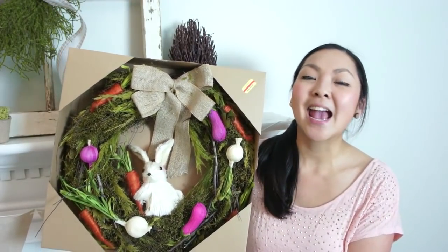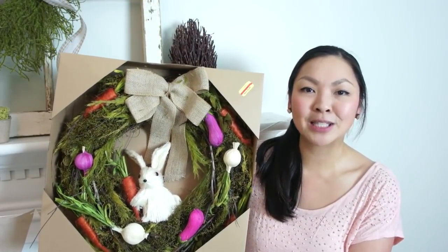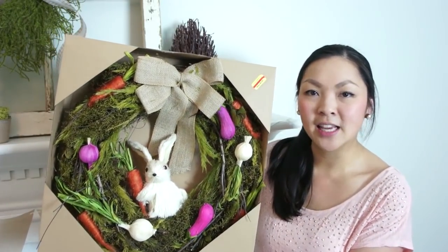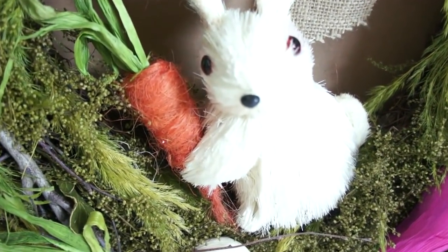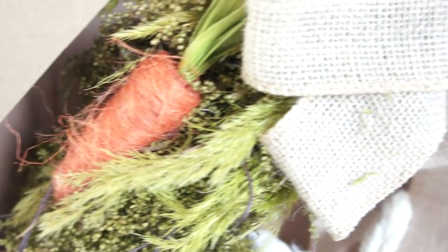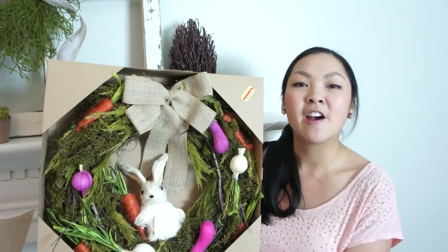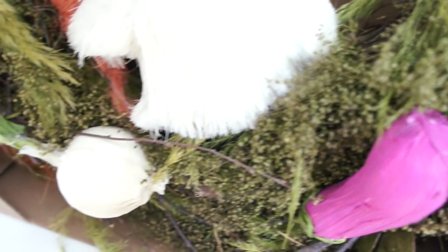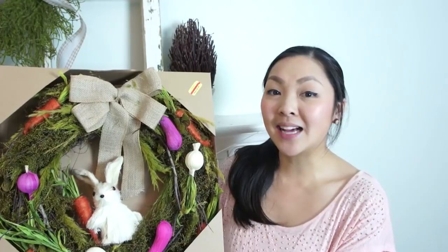Here is the first item from Kohl's — they had a whole bunch of these wreaths and I just could not resist. It has all sorts of vegetables on it and I think it's supposed to be a spring or Easter style wreath because of the bunny rabbit. I might tear the bunny off because I'm not a big bunny rabbit person. I love moss and gardening so I love this wreath. I may also swap out the burlap bow. This wreath was listed at $5.99 — original price $59.99 — and I got it for less than $5 with my discounts.